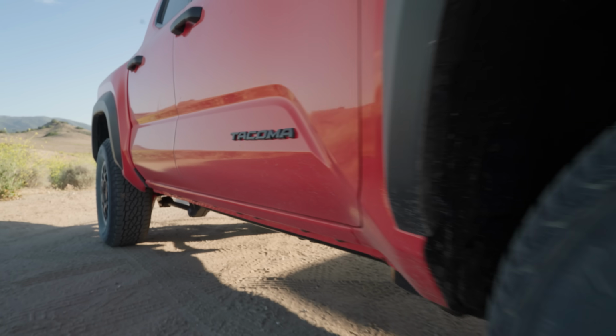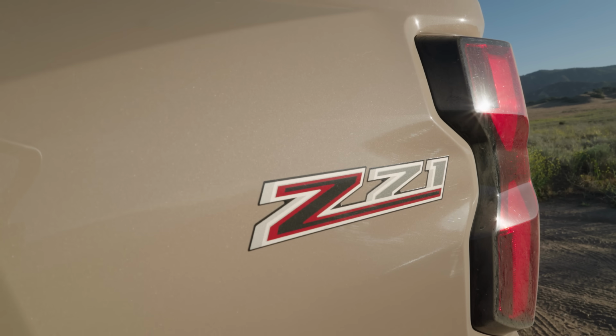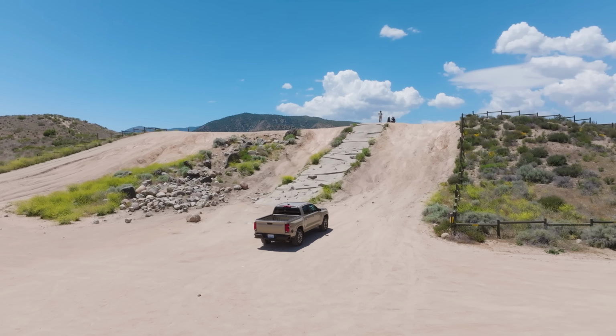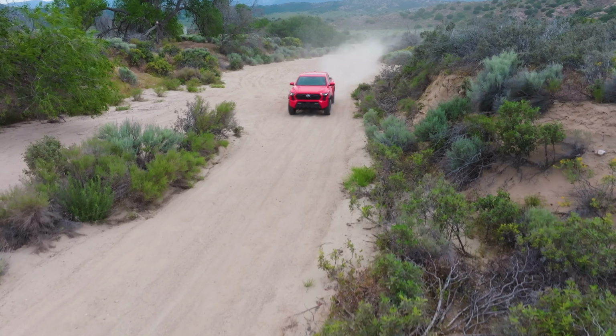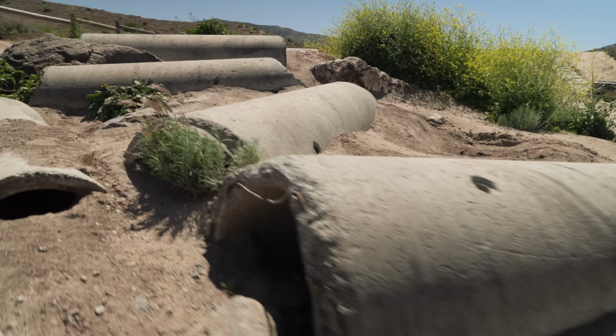All right, I've got a Toyota Tacoma TRD Off-Road, I've got a Colorado Z71, and I've got a Ranger FX4. Now, the manufacturers say that these are off-road trucks, but I'm gonna find out just how off-roady they really are. We're gonna do a hill climb, we are gonna run them through a wash at speed, we're gonna get them all flexy and twisty, and we are gonna crawl the pipes.